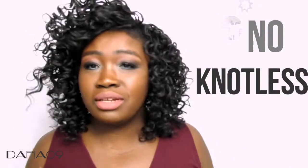I did the cornrows going back, just straight up big cornrows. They weren't even small and I didn't do anything special. I just did the regular crochet method. That is it. I didn't do any invisible method, nothing, because the curls are already big, so I didn't think I needed to conceal anything. So yeah, I curled the hair and let it dry overnight. I curled it last night and I installed this hair this morning. So that is pretty much it.